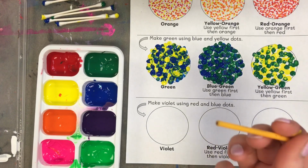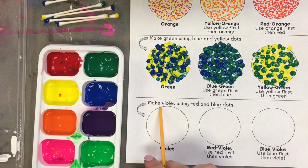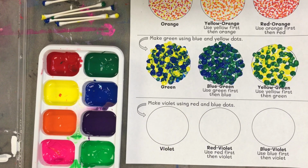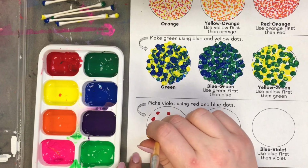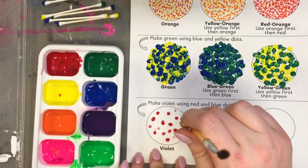So what I'm going to do is I'm going to take the end of my paintbrush and I'm going to make violet. To make violet, it's telling me use red and blue dots. Take the red and do little dots all throughout my circle here, and then I'll add some blue dots.